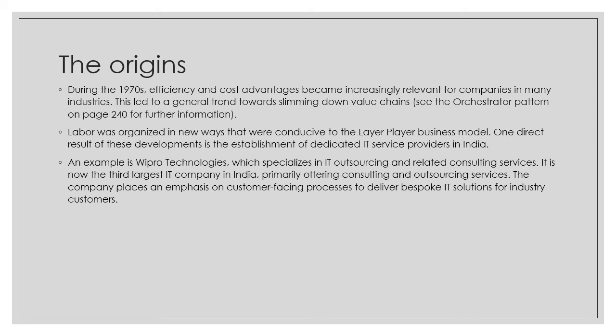During the 70s, cost advantage became increasingly important for all organizations in multiple industries. So this led to a general trend towards slimming down value chains, which we call the orchestrator pattern, now also known as maybe lean management. So labor was organized in new ways that were conducive to the LP business model. One direct result of these developments is the establishment of dedicated IT service providers in India: medical transcription, call centers, legal transcriptions, and many other things, even software development.